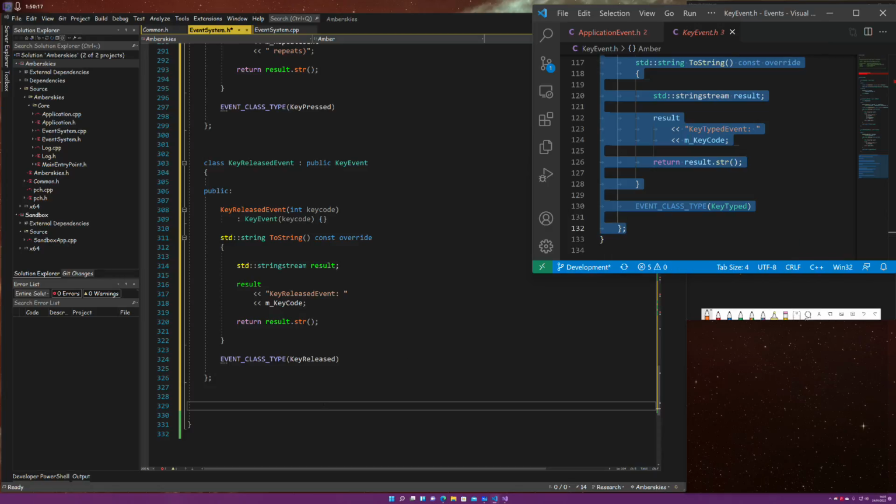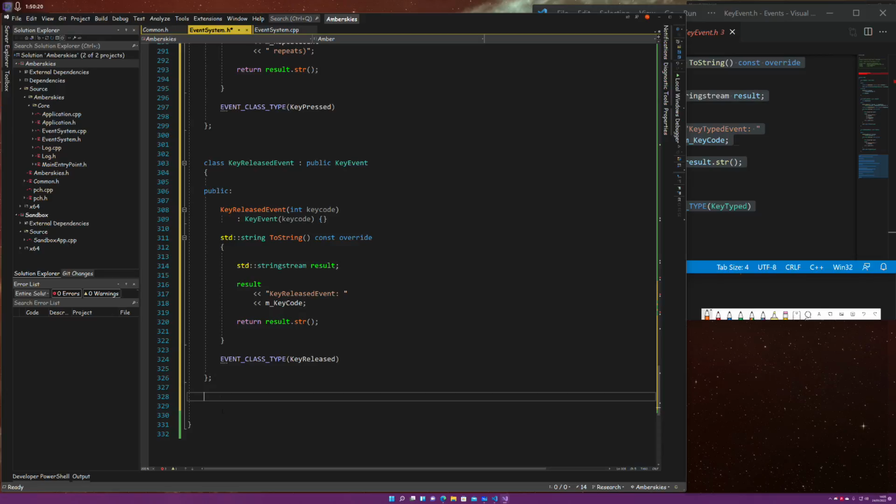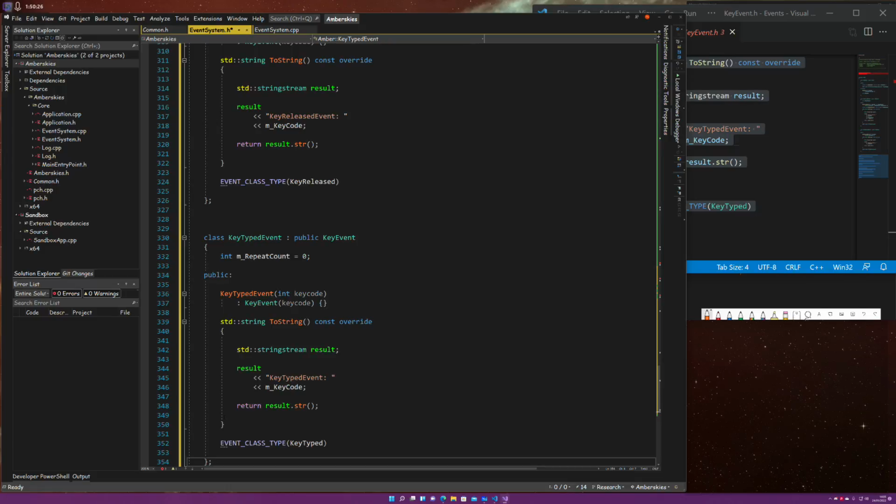Okay, you're going to notice something about this. It's got a repeat count. We have to set the repeat count to 0 to give ourselves a typed event, because it doesn't respond to key repeat.